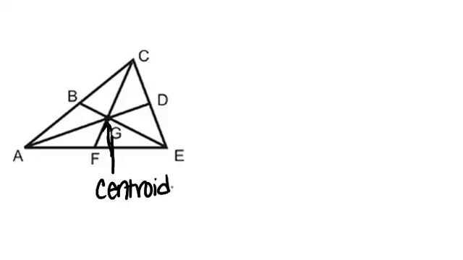The interesting thing about the centroid is that it intersects all three medians at a point that is two-thirds the way along each median. So what that means is, if segment AD was nine units long, then AG would be six units and GD would be three units. So G, the centroid, is two-thirds of the way along that median, and it's the same thing for each median.